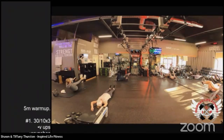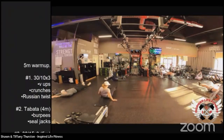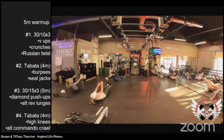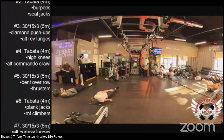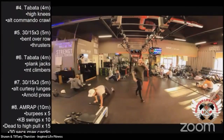Halfway, halfway. 5, 4, 3, 2, and recover. Job, team. Moving on to those crunches, team.